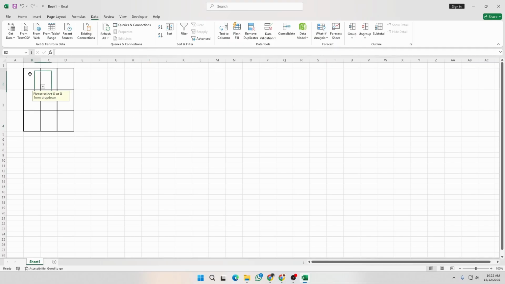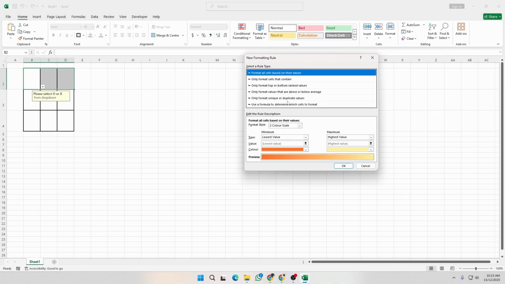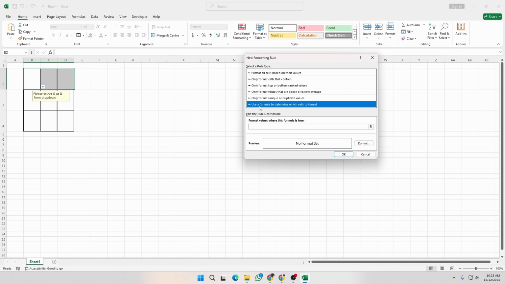First things first, the logic here is that the 3 cells have to be true in order for it to change the formatting. So we want to use conditional formatting, creating new rules, and then having our own formula to check this. We're going to test one at a time.